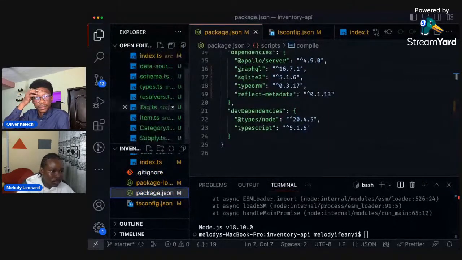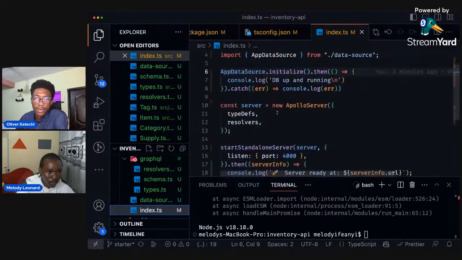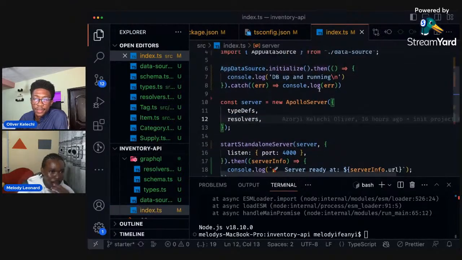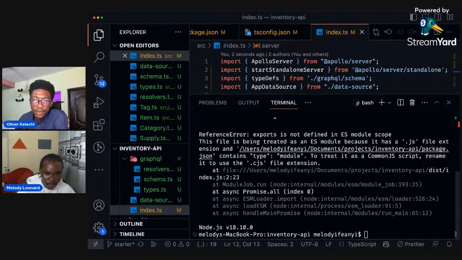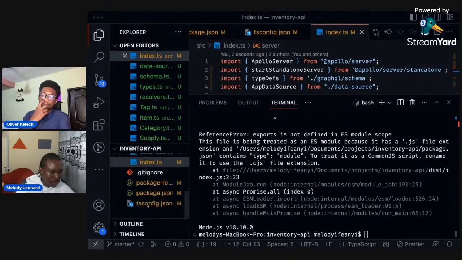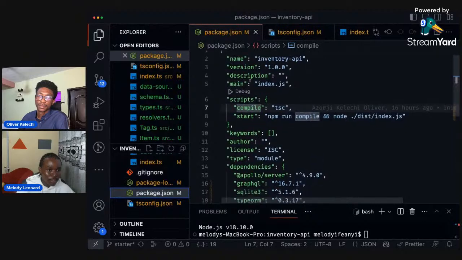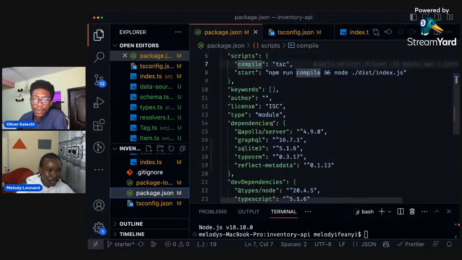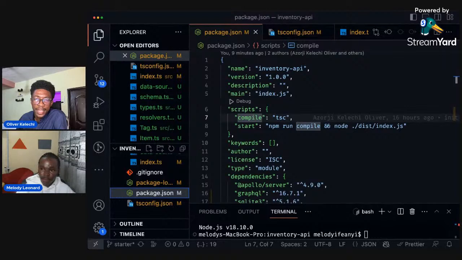Not index, so scroll up. Let's see. Maybe it's up. Not here. So let's look at the error and see what file is showing the error. Okay, I think it's package.js. Type module. Okay, you need to update that. Remove that module type declaration in package.json. So in our package.json we have name, main, where is it? Scroll up. Oh, here, type module on line 13.